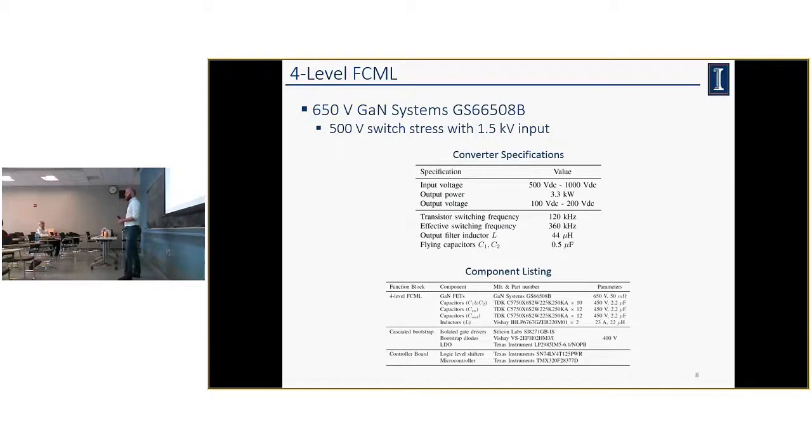So this approach is to look at a four level flying capacitor multilevel and we're going to use six hundred fifty volt GaN devices. The specific ones we're using are from GaN systems. They're readily available on the market, used a lot in telecom type applications. And once you start going to one point five kV, now you have a switch stress of five hundred volts across each switch. So still within the switching stress limit of this particular switch. And when we're operating at a thousand volts, it's three hundred and thirty three volts of voltage stress. We're using four levels, so six switches total, six gate drivers, two flying capacitors. Much less complex.